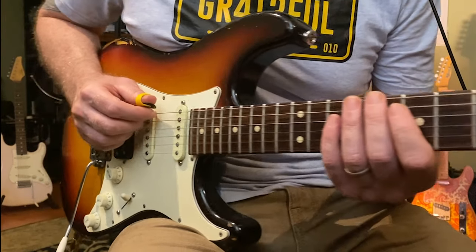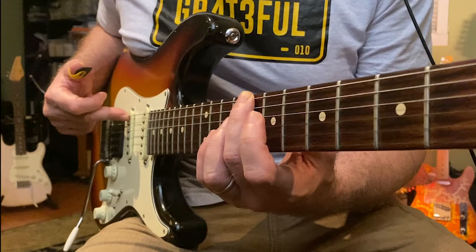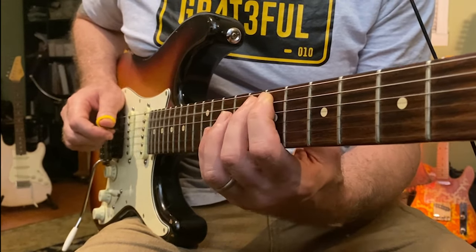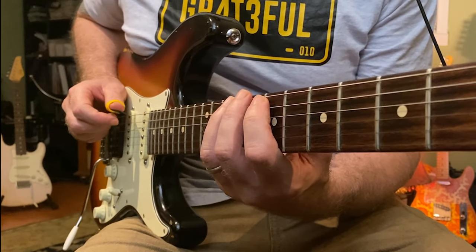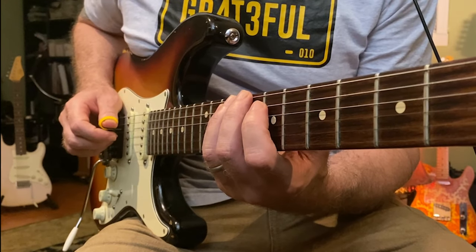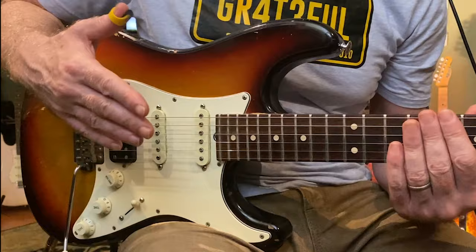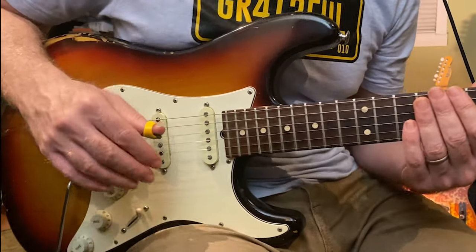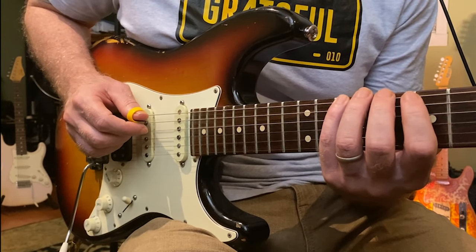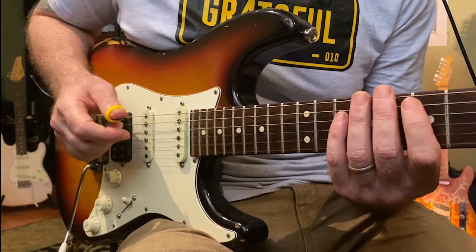Here's a different approach — I'm going to do a C major scale but start with the middle finger this time. So I'm doing middle, thumb, middle, thumb, ring as a way to start out. I find that I've started many of my lines using the middle finger. Sometimes I'll do a hammer-on and then start with my thumb: thumb, middle, thumb, ring, thumb, middle, thumb, ring. Pentatonics are something different — for an A minor pentatonic, I don't start it with a thumb. It goes thumb, middle, thumb, ring, thumb, middle, thumb, ring.